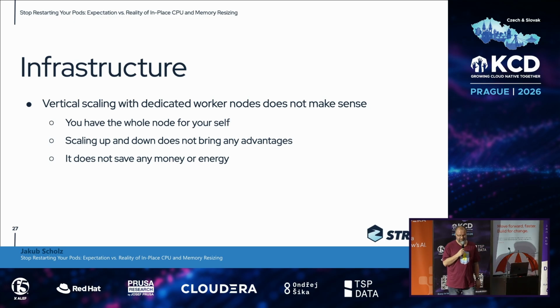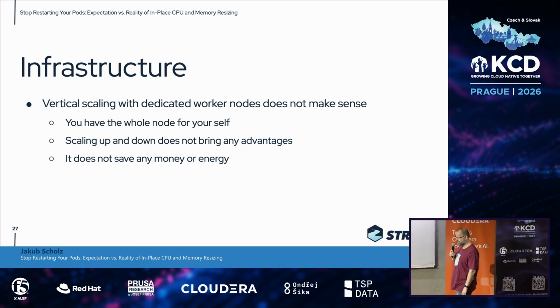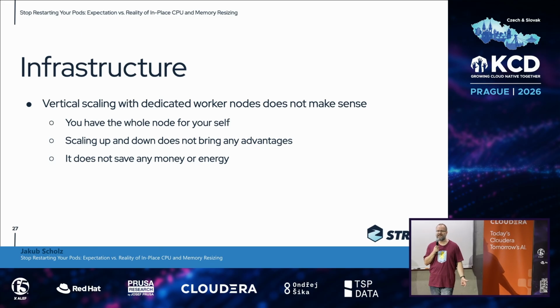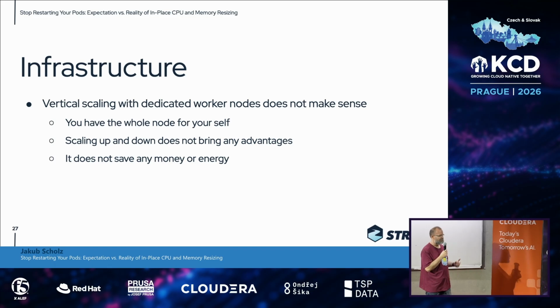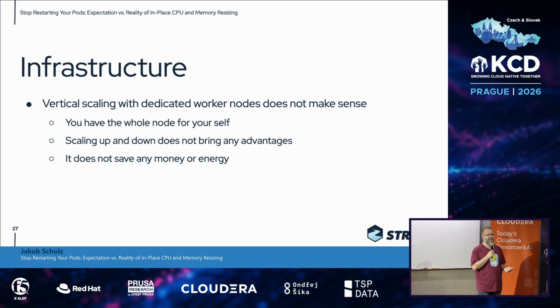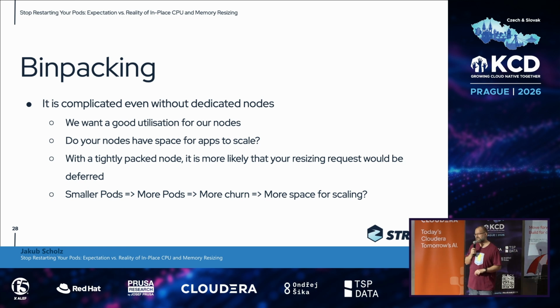There are some infrastructure issues as well, which are really general and have not much to do specifically with Kafka or Java. But with Kafka or with many other big workloads, you often tend to use dedicated nodes, right? But if you have a dedicated node just for one application, there's actually not much value in scaling up or scaling down because, well, nothing else will use the capacity you free. So you won't really save any money. You won't really save any energy. You won't be any greener and so on.